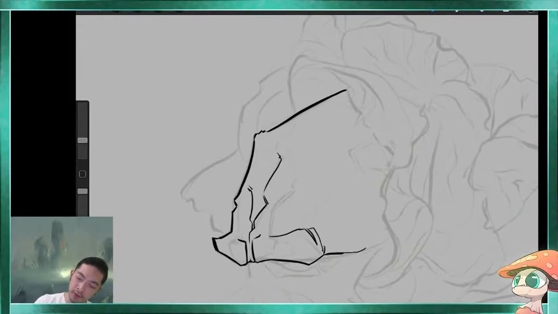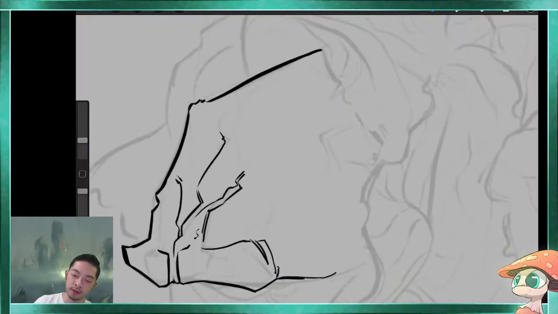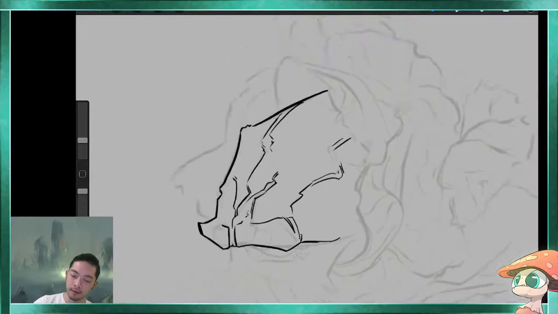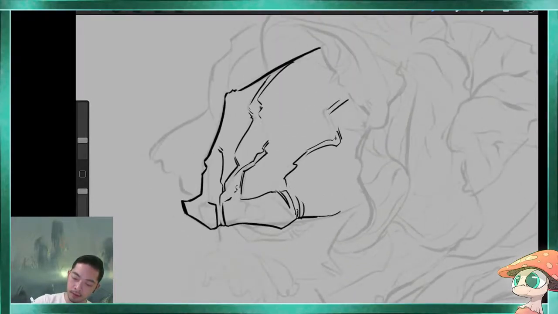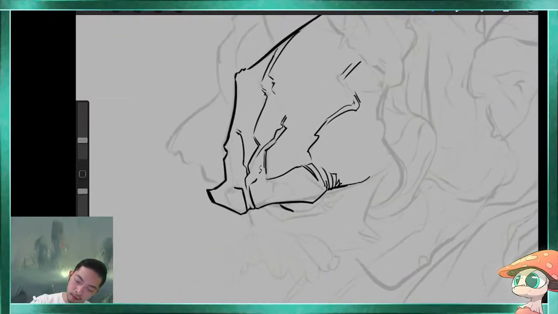So what I'm doing here is just building up his furrowed forehead while still trying to make it resemble what the trunk of a tree might look like if it had a face in it that wasn't looking at you too pleasantly. Maybe that's what I'll do. Get the eye in place.